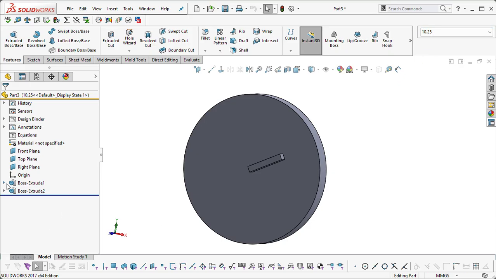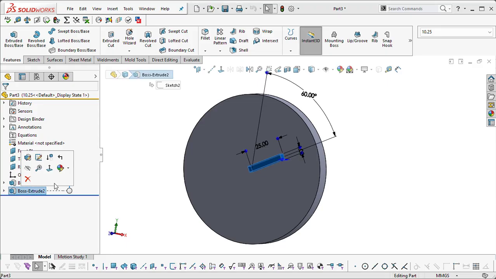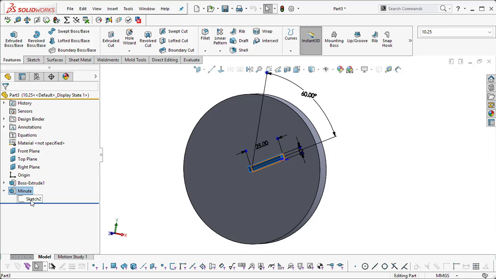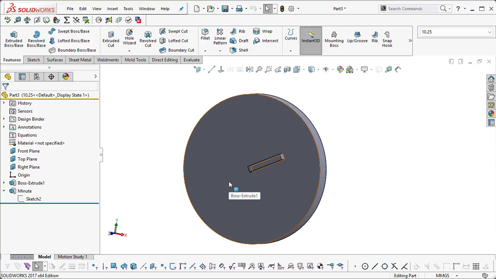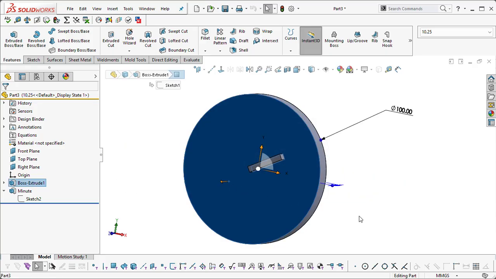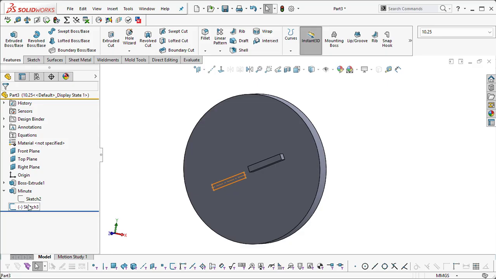And then the shortcut to be able to make a new arm, let's just give this a name, F2 to rename it. The shortcut to creating a new arm is to grab hold of the sketch, say Control C, and just check where it has been placed. It was on this face. Control V. So you've got a new sketch.